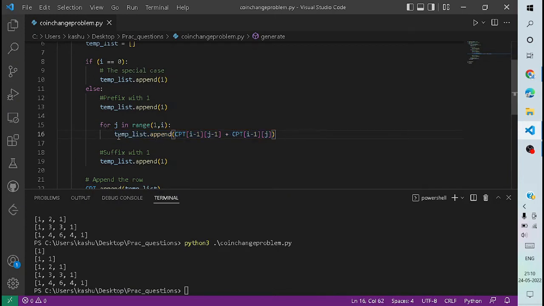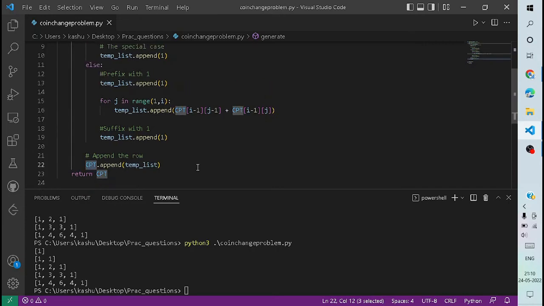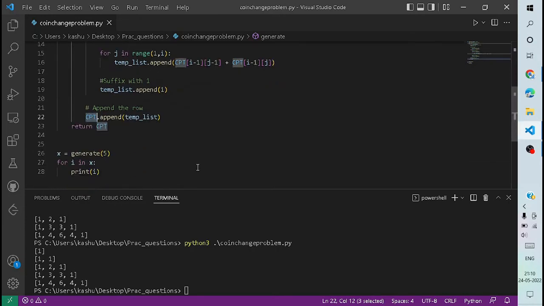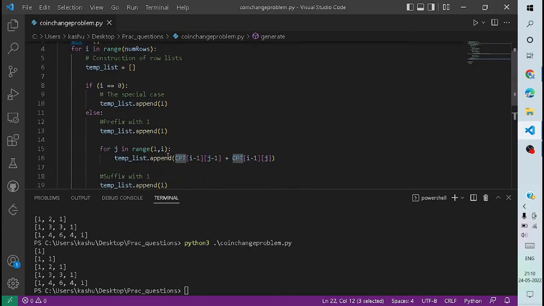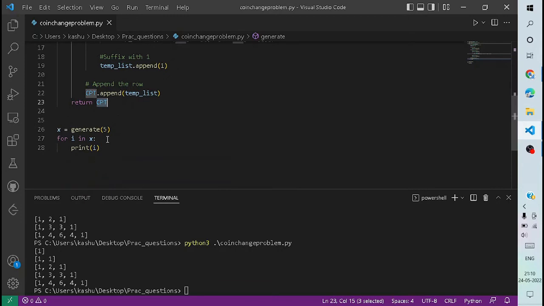So that's how the middle portion will be calculated, and then that particular row will be appended to the main Pascal triangle matrix, and this will go on to give us the complete Pascal triangle. And let's see if it works. So I'll generate it for, let's say, 5 rows.